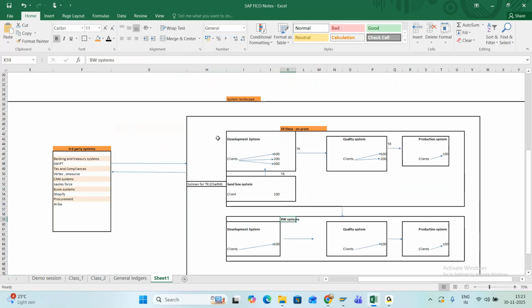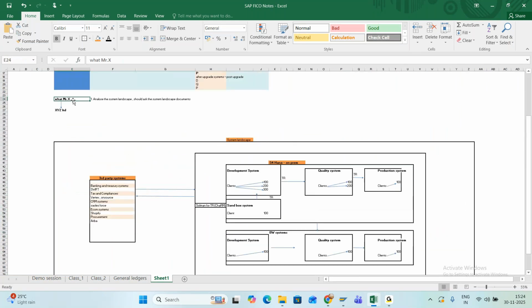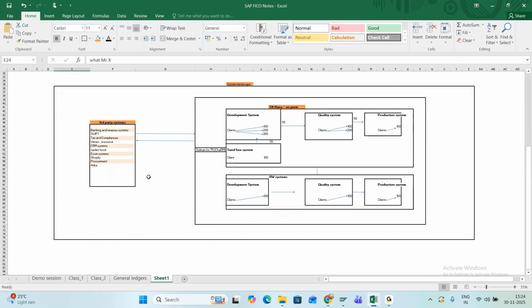Okay. Now after that, by seeing this, they have these many third-party systems. From these third-party systems we are getting data, and data is flowing back to the particular third-party system. So based on this, Mr. X should be capable of understanding this system landscape.